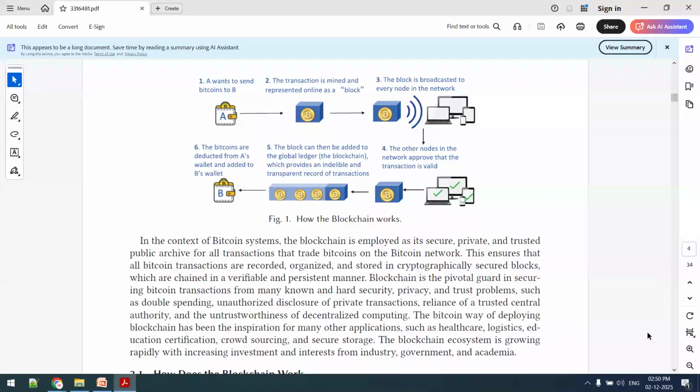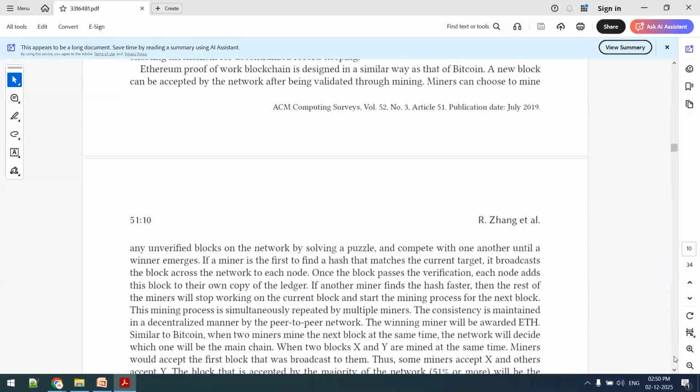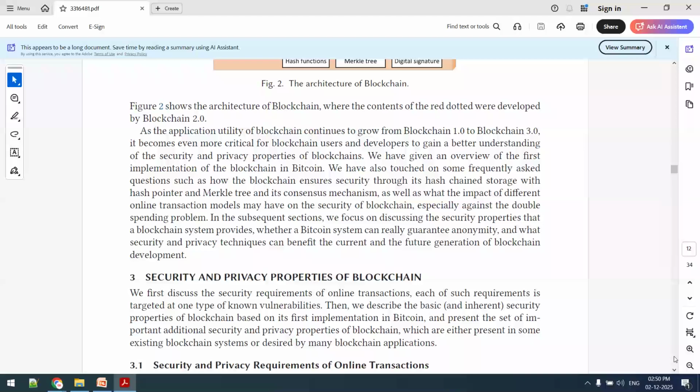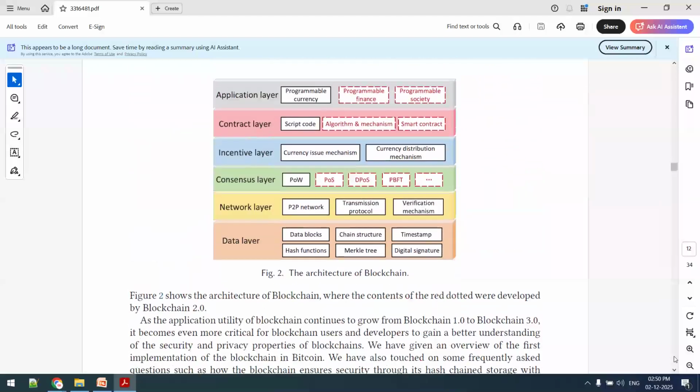I want to use this image but in a different format. In the same way, if some other diagram is there, for example this is another image, figure 2, I want to recreate this figure 2 with AI. For that we will make use of the diagram as code service.